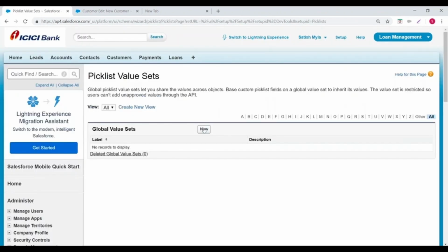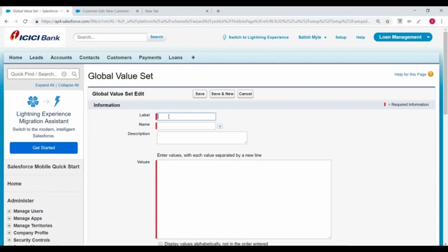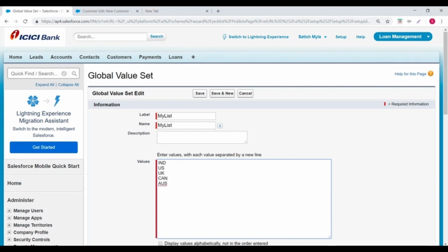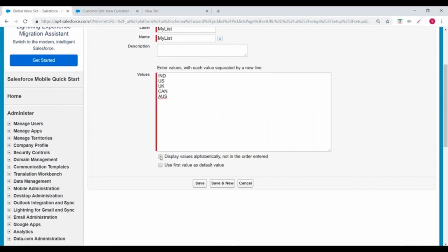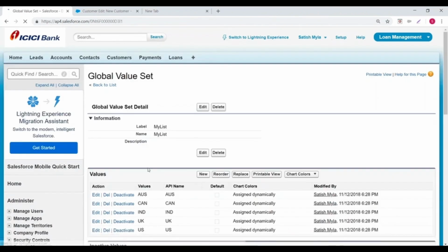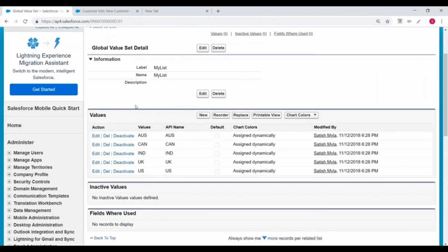If we go to this, I create a option called my list. I gave a couple of options. Then display the values alphabetically. I have created my own options.